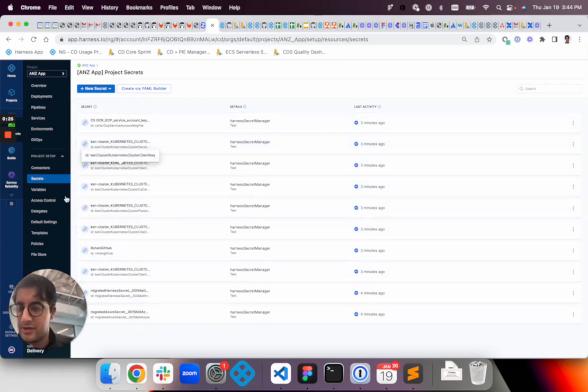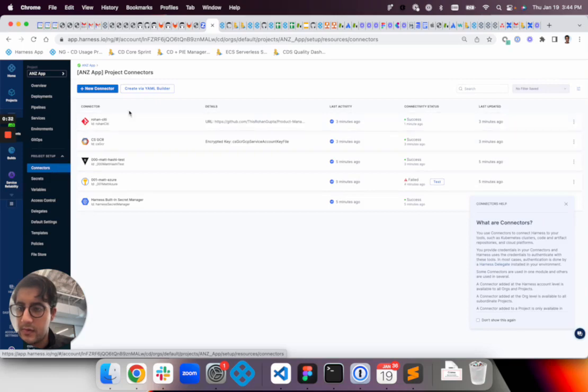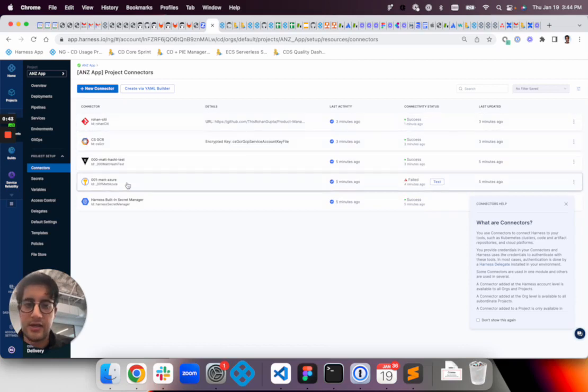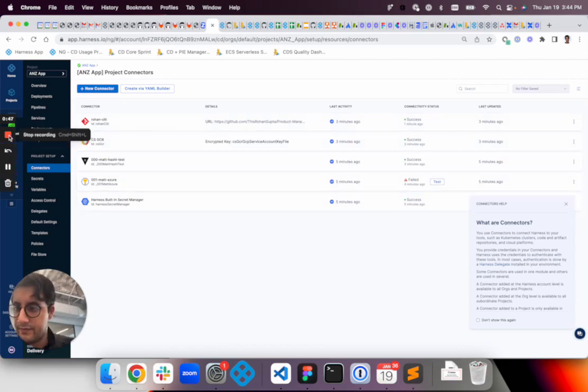So you can see all our credentials are here, all the connectors got migrated. Some of the connectors got migrated over as well, like the GCR, my GitHub, the HashiCorp Vault, the Azure, the built-in secrets manager. All those got brought over. So we do support migrating over these bulk resources essentially.